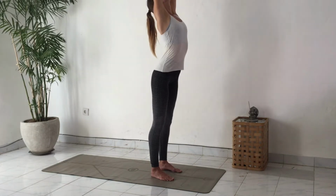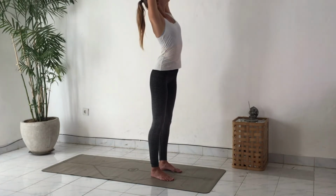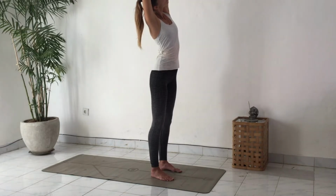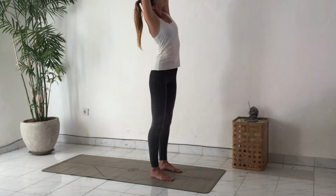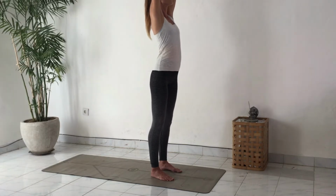Inhale, really stretch your body here. And then exhale, lean to your right side, opening the left side of your body. Inhale, really stretch your body here. And then exhale, come back to the center.